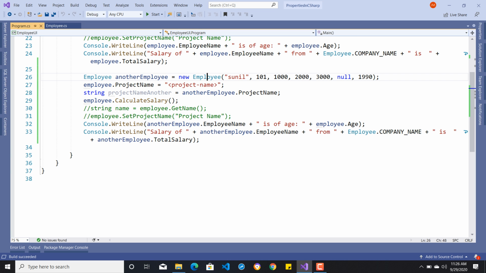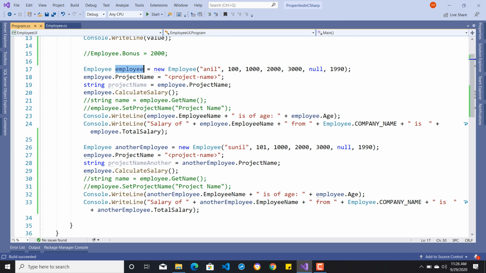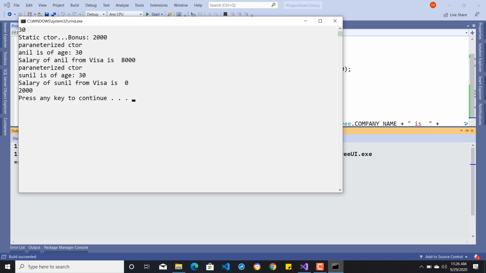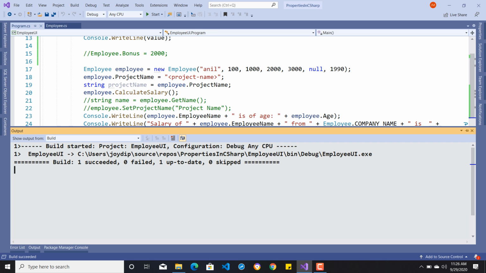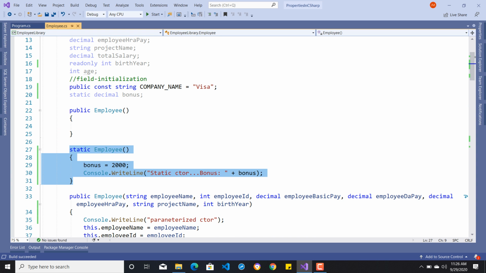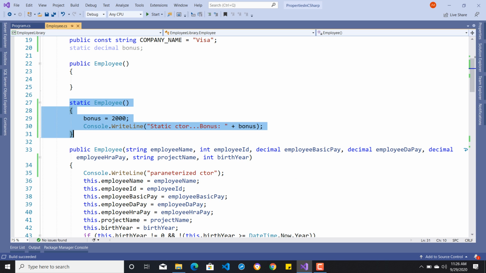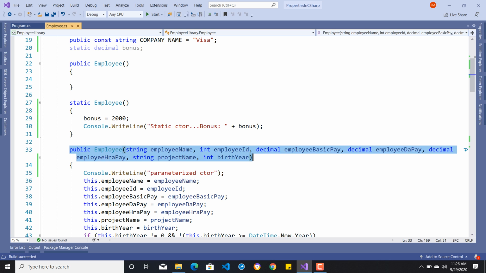But from outside the class, you are never going to access it via the instance variable name, always via the class name, correct? Like if you would like to print this employee bonus, go ahead, Console.WriteLine, you can see Employee.Bonus will return what is the bonus value for each and every employee, and that is 2000. Makes sense, isn't it? So you can see that a static constructor is the one which is implicitly executed by the runtime whenever you call a constructor, but only for the very first time. That means if you create millions of objects, only for the very first time this constructor will be executed and the common value will be set. There is no need of repeated value setting, isn't it?